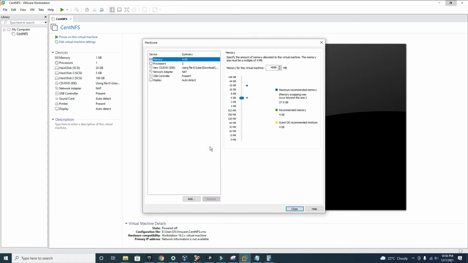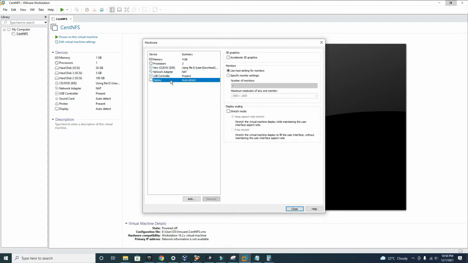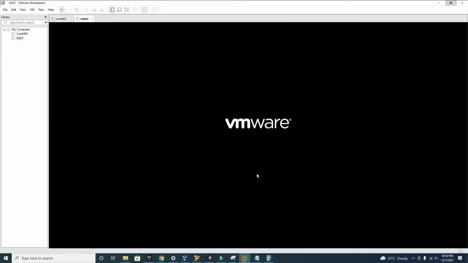If you want, you can customize memory 4 GB, default processor 2 processors, CD drive, it's showing 7.0, NAT address. Okay. You can choose power on the virtual machine after creation. Okay. Finish.